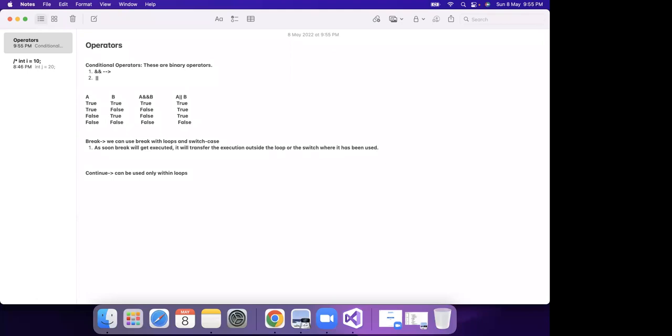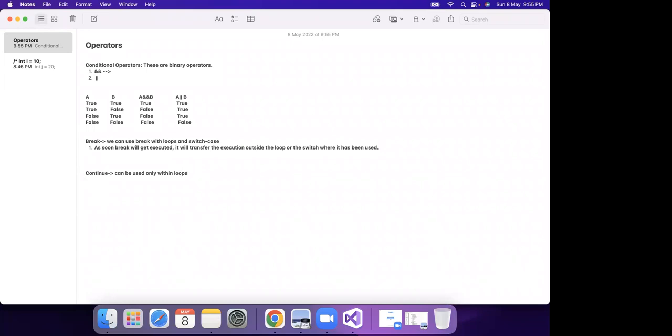Read this statement very carefully. It will transfer the execution outside the loop or the switch where it has been used. Is that clear? I'll show you the example, both with a normal loop and nested loops as well. And it will be more clear in the next class.